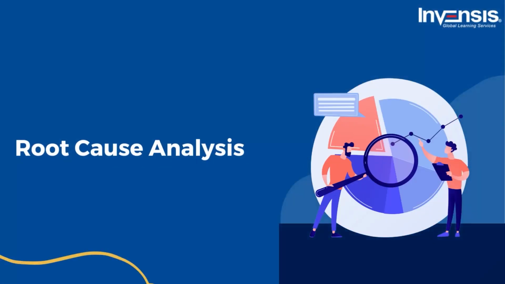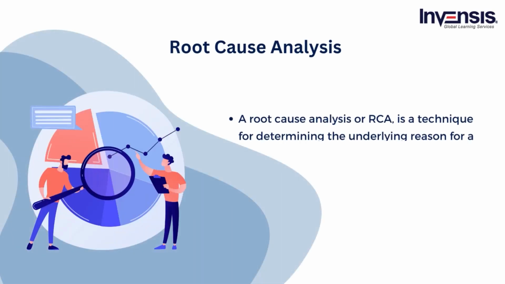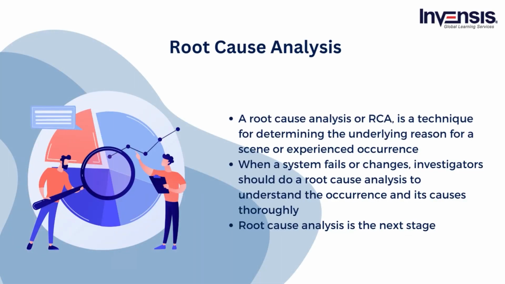The next tool, a root cause analysis or RCA, is a technique for determining the underlying reason for a seen or experienced occurrence. An RCA focuses on the causal components of the incident's why, how, and when. Typically, a business will undertake a root cause analysis to identify the root cause of an issue and prevent it from occurring again.